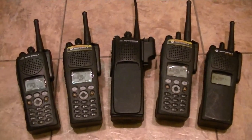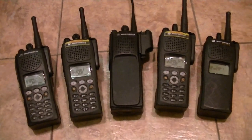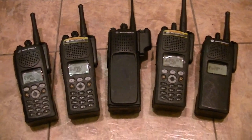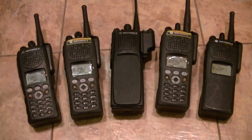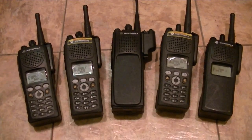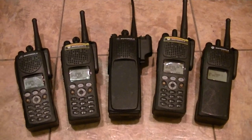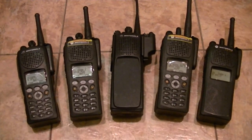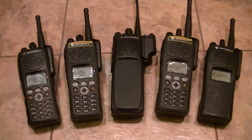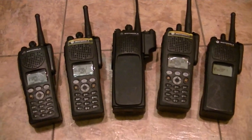I've got to get a couple conversions done. Once those conversions are done, everything will be ready to move, and that's pretty much it. If you need the XTVAs, if you need a couple, I should have a couple mounting brackets left over. If you need those for the XTVAs, give me a shout and I'll see what I can do. I may go ahead and buy two more XTVAs. It depends on how quickly and how well they sell. I still may grab two more and have a dozen. But they'll have display mics, and they'll have the speakers that go with them, and they'll come with RF adapters.